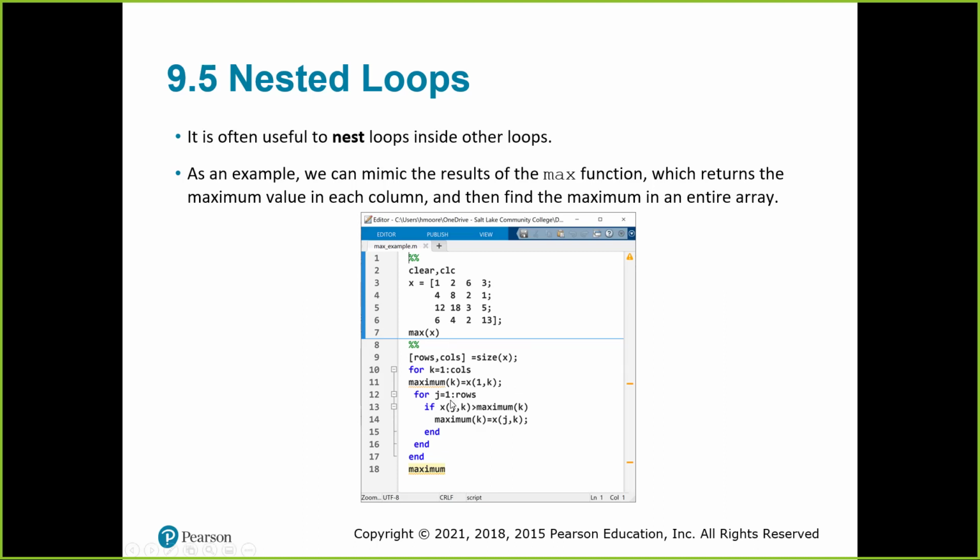And actually, I did do some fibbing there, because this is actually taking a maximum for each column. So the first element will be the maximum of column 1, which would be 12, and then the second time through k is 2, so it's the second element. If you didn't do this, then the maximum number would be 18 at the end, but by putting the parenthesis k in here, you're creating a vector of maximum values, one for each column. So the first one will be 12, then the second will be 18, then 6, and then 13.